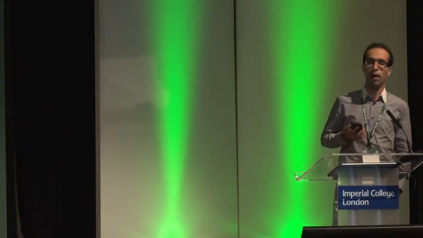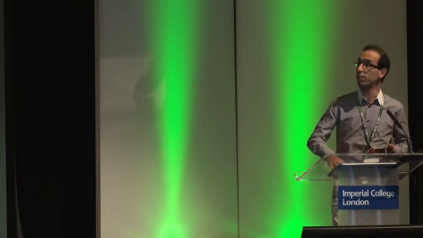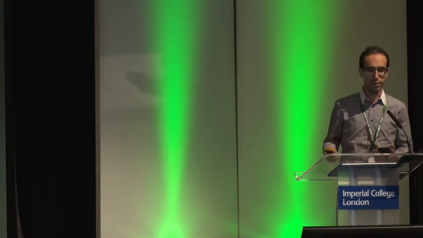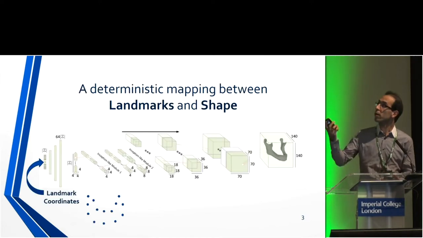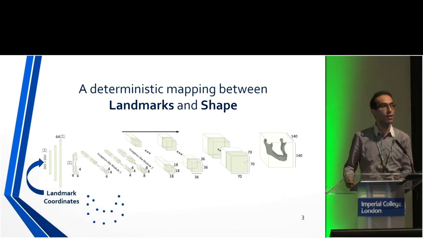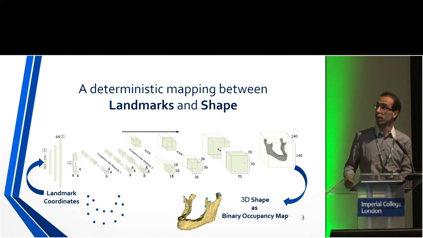Okay, when you're ready. Hello, everyone. I'm Amir, a researcher from the University of British Columbia in the beautiful city of Vancouver. We had two kinds of investigations. One was whether we can generate 3D shapes by creating a deterministic mapping between a dense representation of a shape and its full anatomy. We created a 3D deconvolutional neural network, where we tried to learn a mapping between coordinates of some landmarks on the surface of the shape and use a neural network to create a 3D binary occupancy map of that shape. This was a pilot project of ours to make sure that such an approach is feasible.